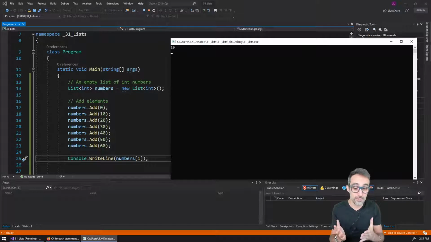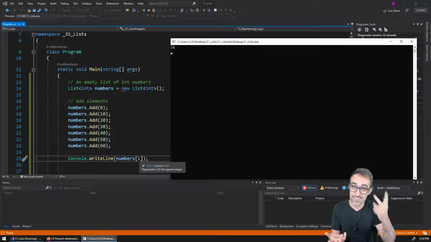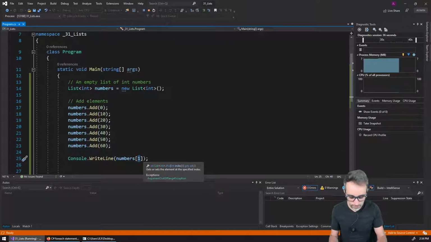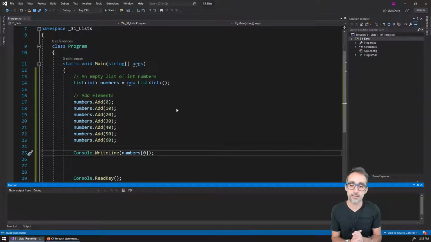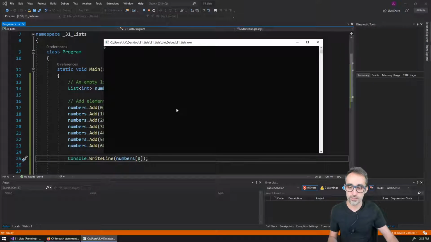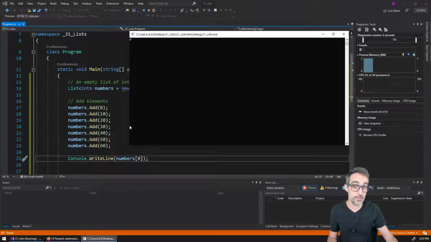So it turns out that the element at position 1 on a list is actually the second element on that list. If I wanted to print the first element, I need to substitute this with the value of 0, okay? And then it prints the first element of my list, okay?